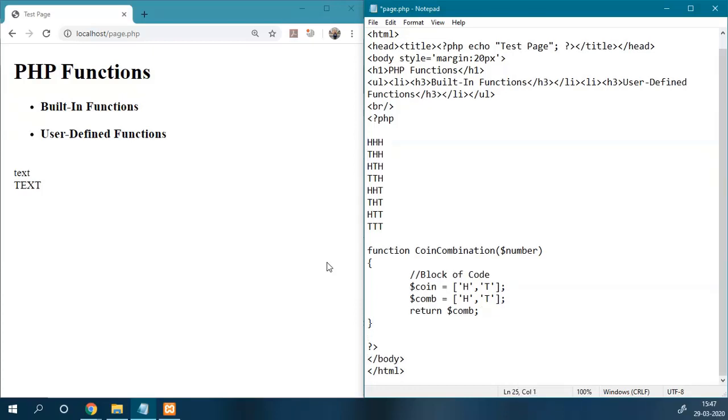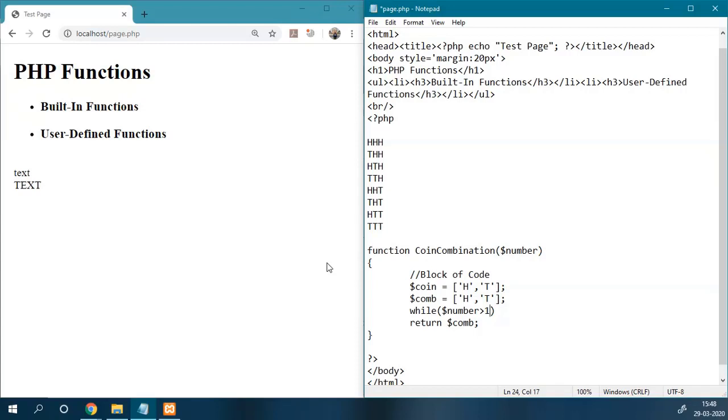And here I'm trying to make a loop where this will change after each iteration. So I will put a while statement here, while the number is greater than 1. What I'm trying to do here is that if the value of number is 1 or less than 1, then it will go with the default value of H and T only, otherwise it will give the complete combination. So that's why I have chosen this number to be greater than 1.